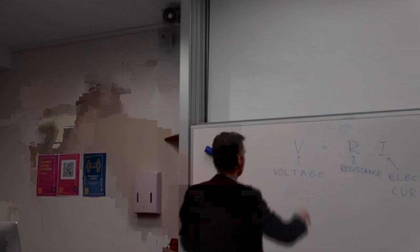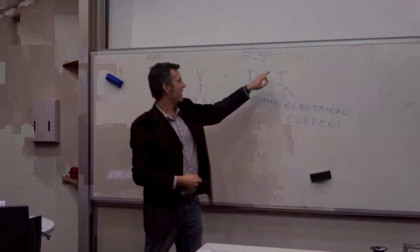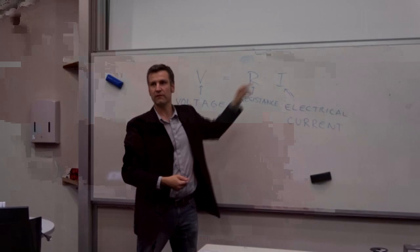So obviously we made the voltage smaller, 4.5, 3, 1.5 volts, and the bulb went from very bright, to not so bright, to not bright at all. So what did change? What do you think? Did we change resistance? Why not?